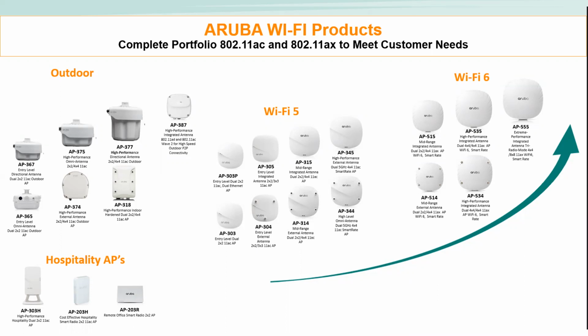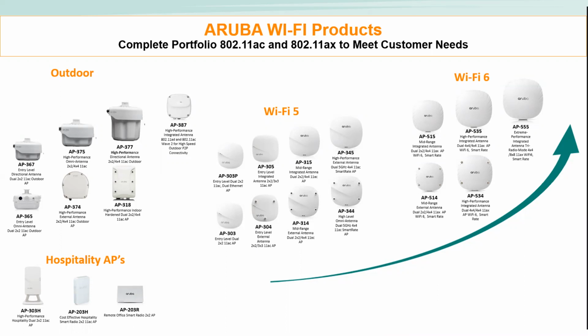And then our 387 is our dedicated outdoor bridge. It uses a 40 gig radio with a backup 5 gig radio, giving you point-to-point connectivity with a lot of bandwidth. And then if it rains or you have that inclement weather that interferes with that 40 gig radio, we do have a backhaul of the 5 gig for failover.